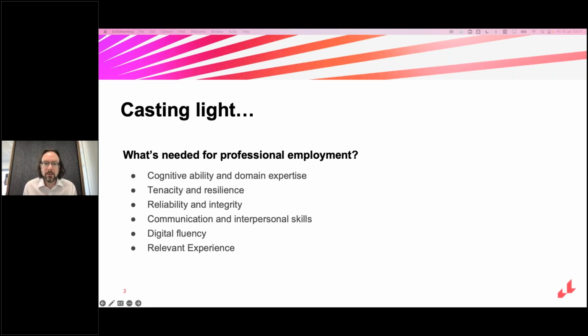Take domain expertise. If you have a degree in pharmacology, then you should know something about gastroenterology. So again, it's something that may be inferred. Let's have a look at some of these other ones. Tenacity and resilience, particularly important, for example, if you work in sales and business development roles. As an aside, really, if you look at LMI, so traditional kind of labor market data, and count the number of jobs, this is a huge area of professional level employment. There aren't that many specific higher education pathways into it. And I'll just make a point here, as marketing courses absolutely do not count. It's very, very different from sales and business development, very different domain.